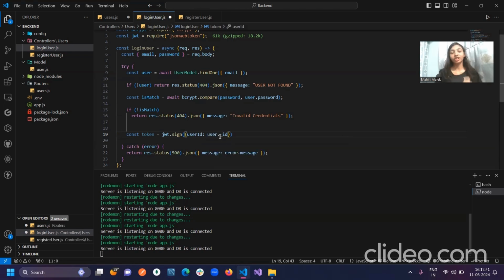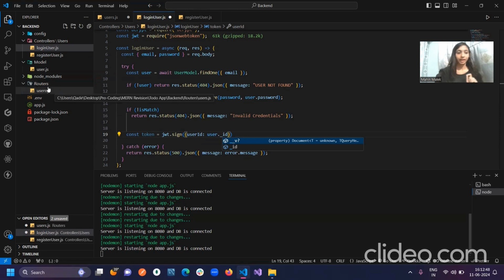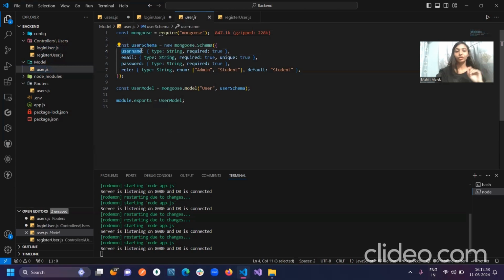And one more thing, I made one mistake yesterday, and that is in the user model, username. The username should be unique, not the same. Yesterday I was thinking of username as a simple name, so that's why I made the mistake. Username should also be unique, because on Instagram or Facebook there is no same username.